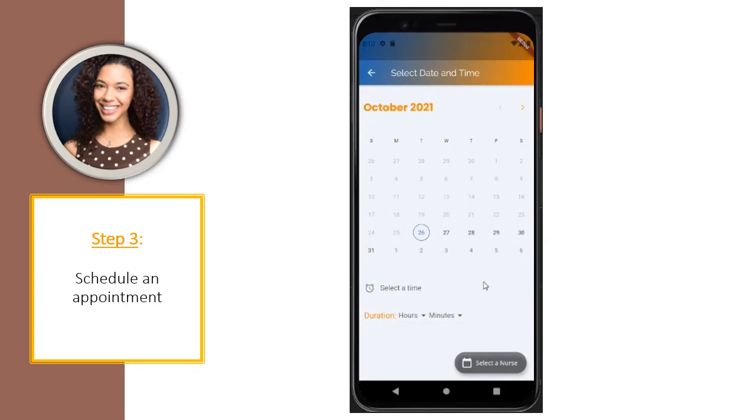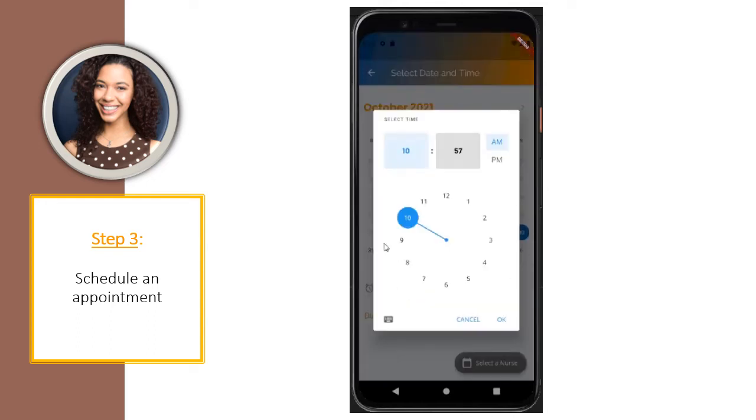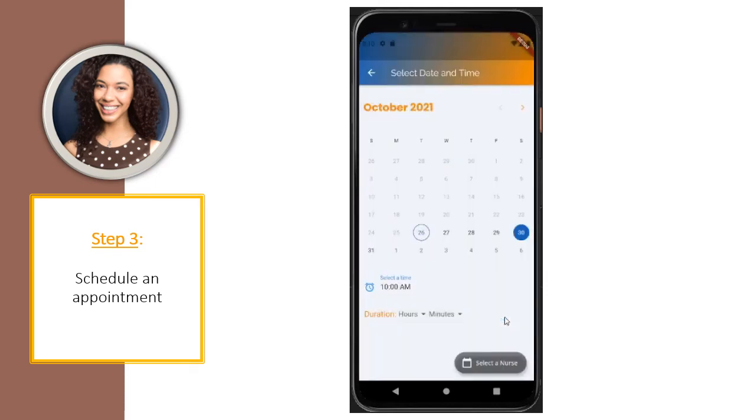Tenbi fortunately works during the week, so we'll have to make a booking for the weekend. So she selects the 30th, where she'll then select a time. This will then bring up the time picker, and she'll want to book from 10, which is perfect, and there we go. So then she'll schedule for 10 a.m. on Saturday the 30th for a 2-hour session.